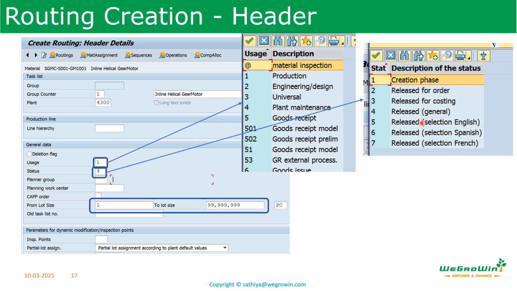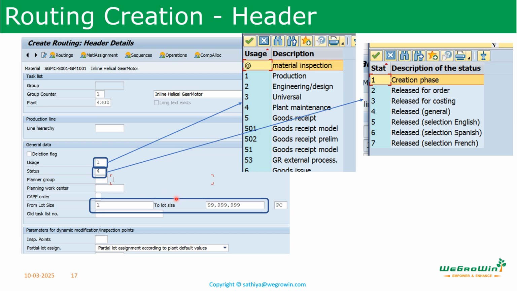For example, we want to create some routings which have to be tested or something. You can create the routing and keep it in an inactive condition, so it will not be used. But if a routing is created, but it is not picked for production or anything, now you have to come and check the status, whether it is active, released, those things you have to check. So this is one of the key points for whether the routing will be picked or not.